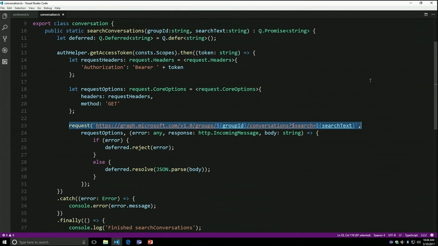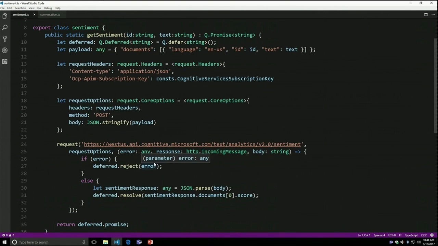Also, you will notice a token in the header. This is how Azure Active Directory secures your data in the Microsoft Cloud. The response is simple JSON of the matching conversations that I can pass into the text analytics service. That call is also very simple. All I do is pass in the JSON data and get back the sentiment score. This is how easy it is to integrate AI with a vast amount of data in Office 365.